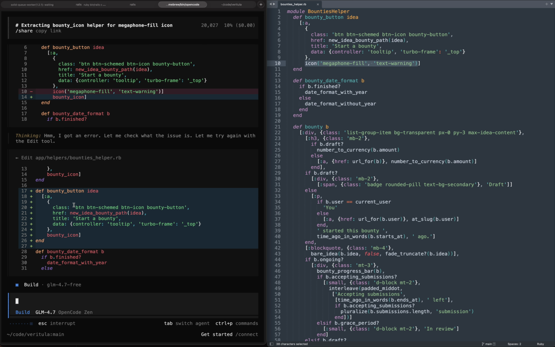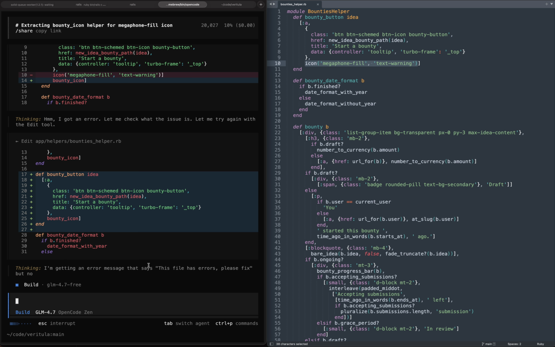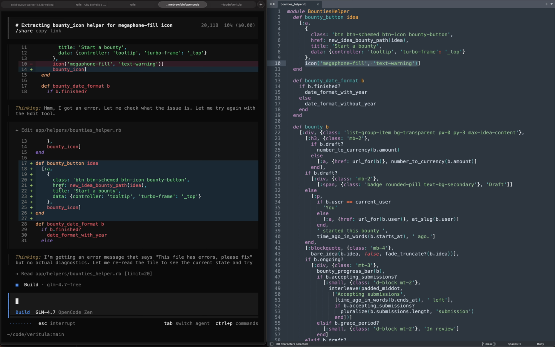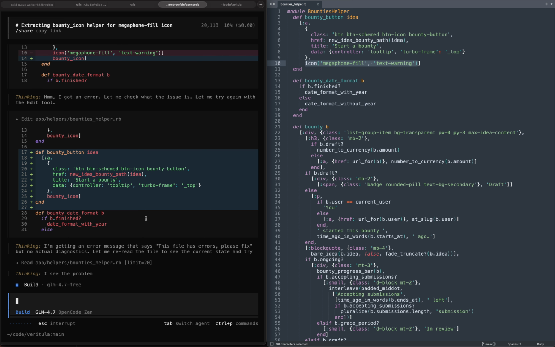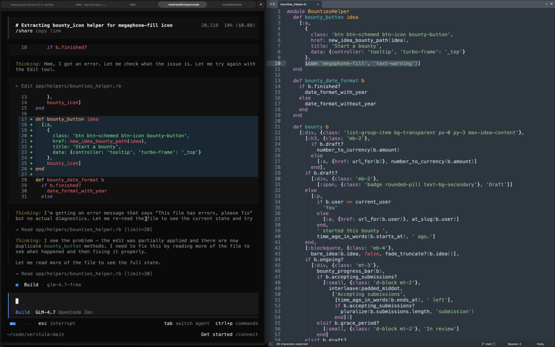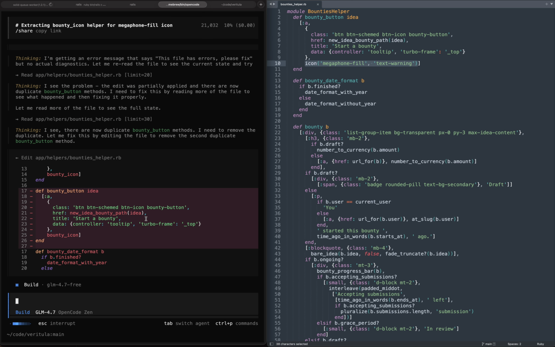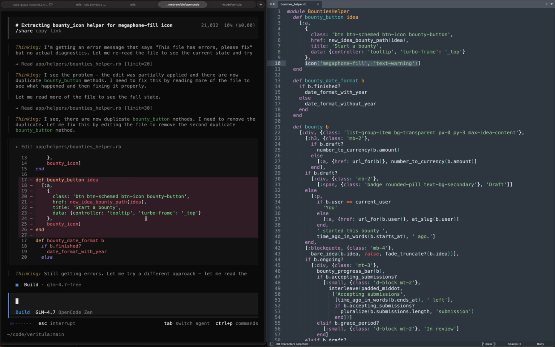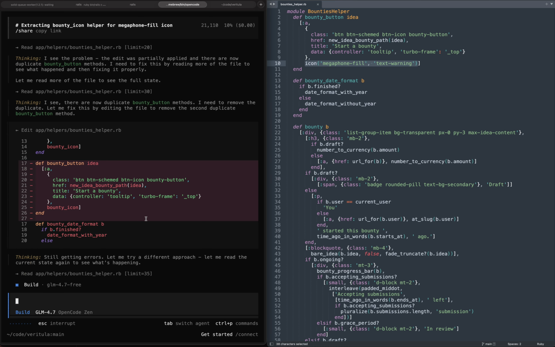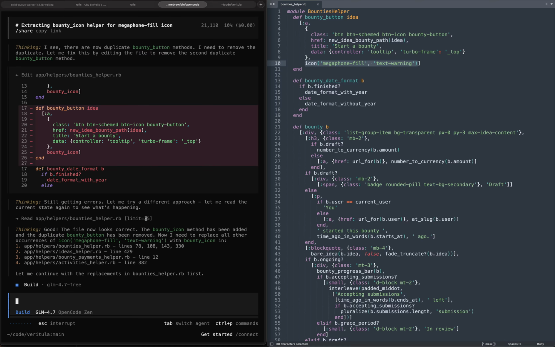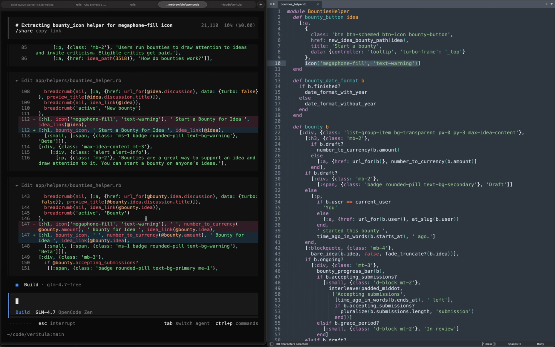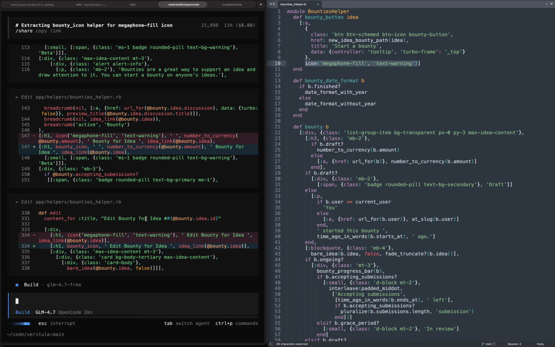Bounty, but this is not something it should have done. It shouldn't have given me a whole new bounty button. But this is kind of neat. It shows you all the changes it makes. Because there are no duplicate bounty button methods, because you made a second one. Okay, now I removed it again. So you can kind of see it. What is it doing here? Why is it adding a new bounty button method? File now looks good. Okay, now it's making the edits it needs to make, I think.